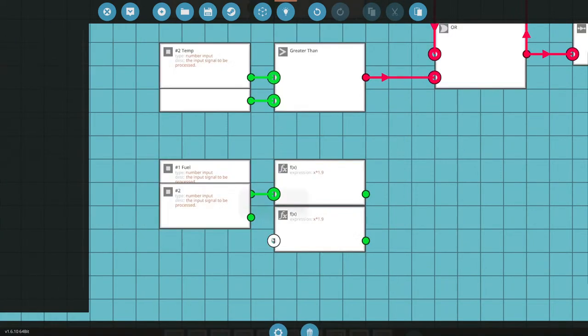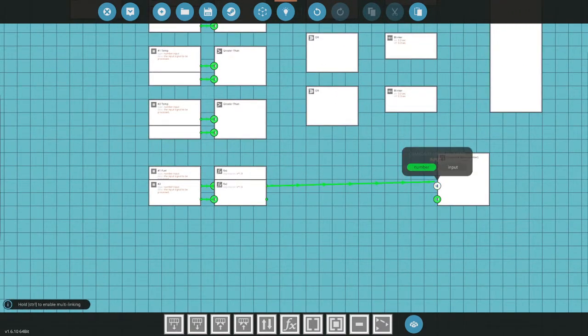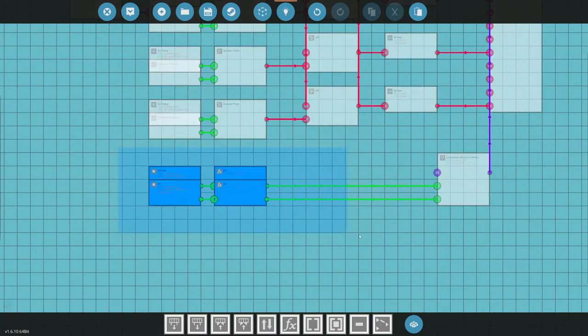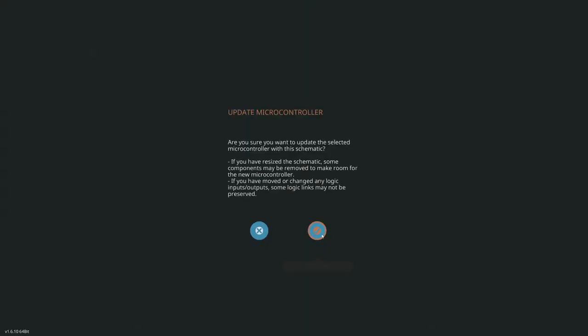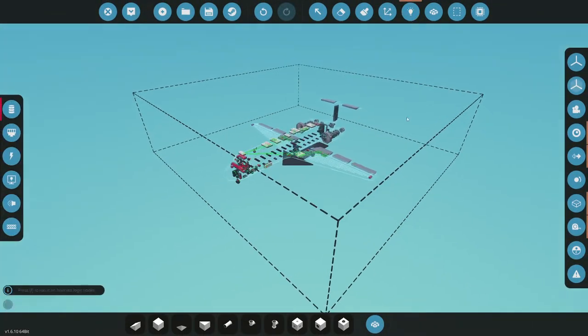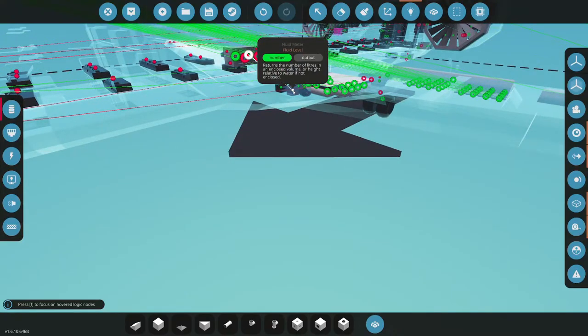And that's my fuel in pounds. All right. And then I currently have an imbalance because of where my microcontrollers are. So eventually that will change.